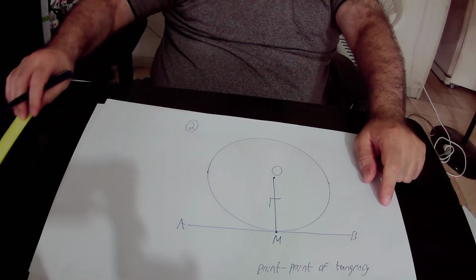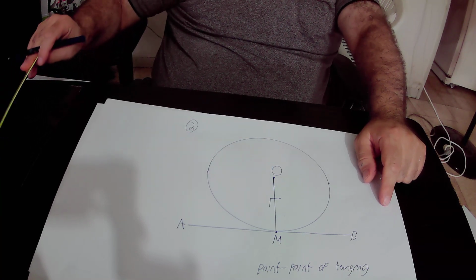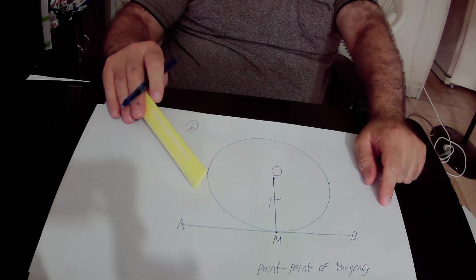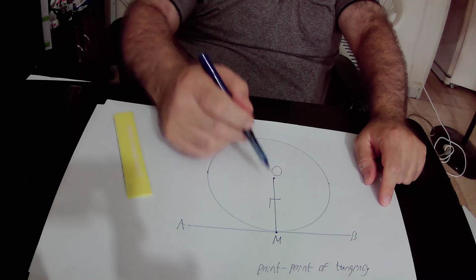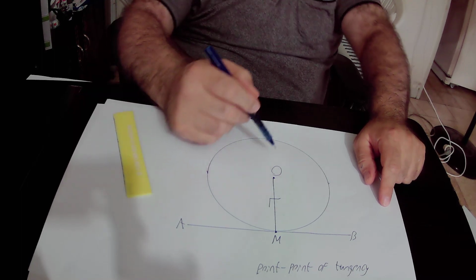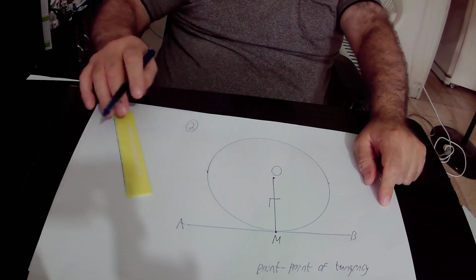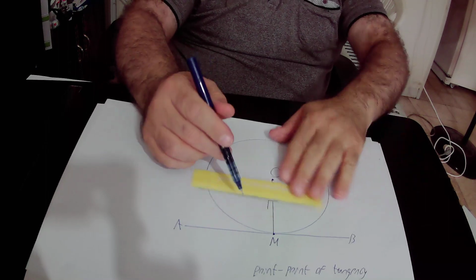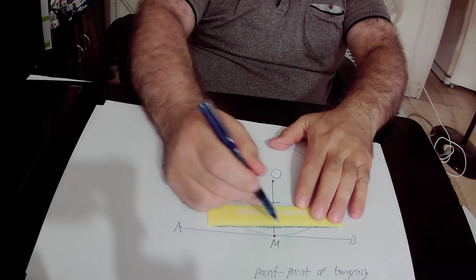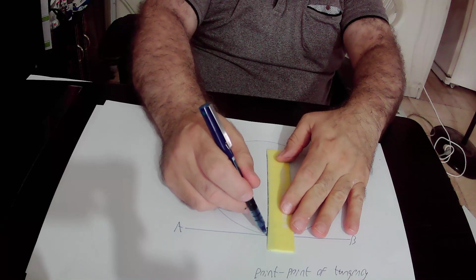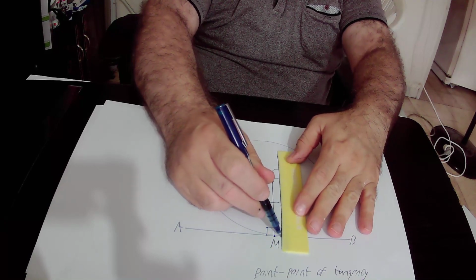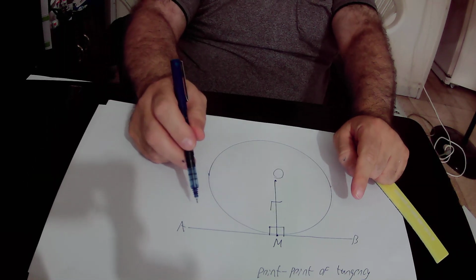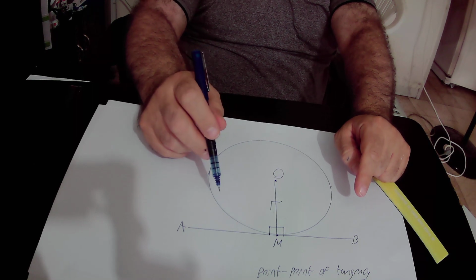circle. Therefore, according to rule number one, a tangent to a circle is perpendicular to the radius drawn to its point of tangency. So whenever you have a radius, like in this drawing, that is drawn to the point of tangency, then the tangent will be perpendicular to this radius. That is to say, this angle will be equal to 90 degrees, and this angle will be also equal to 90 degrees. Okay, so a tangent to a circle, that is to say, tangent AB is perpendicular to the radius drawn to its point of tangency.